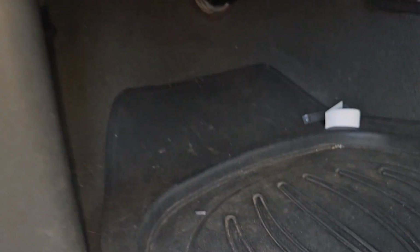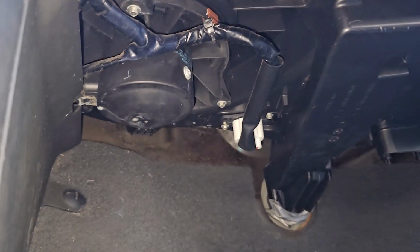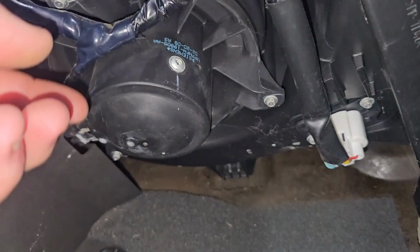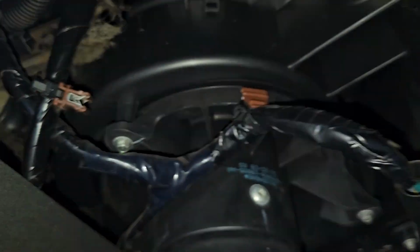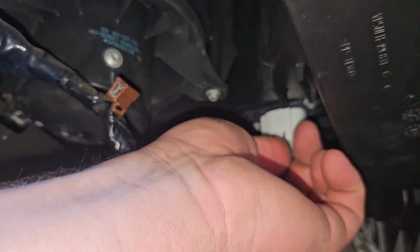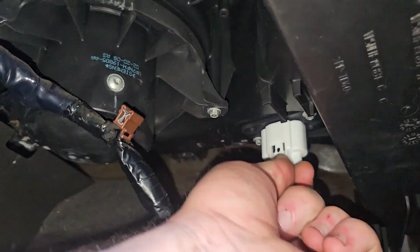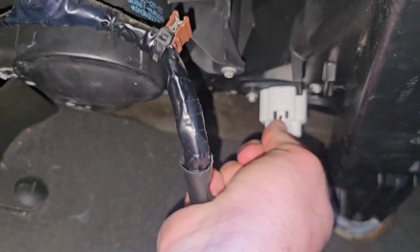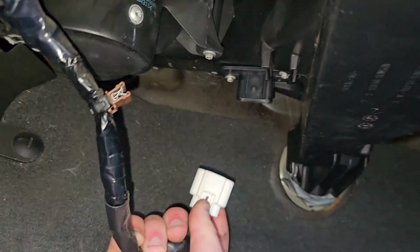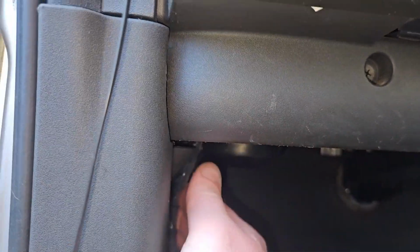Alrighty, guys, so I've had a look under here already. There's your fan there. So what I'm going to do, I'm going to pull down on this electrical cable because it's actually clipped on. You can see the little clip there. Give it a pull down. And I'm actually going to unplug this plug over here, push up and wiggle. Let me just swap hands. Push up and wiggle. Yep, there you go. And that way we can just grab the cable and move it out of the way.